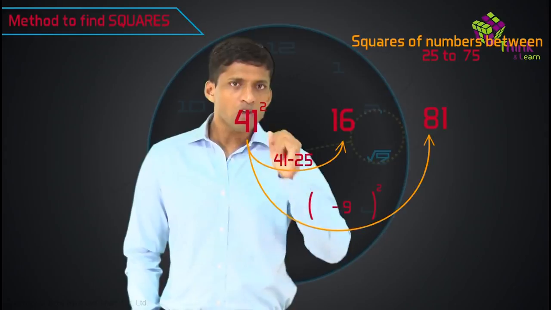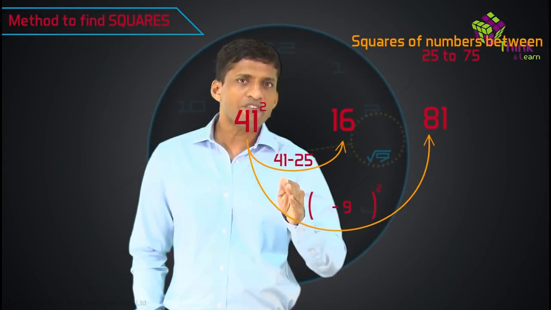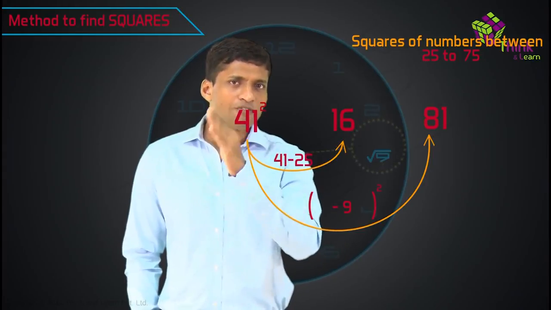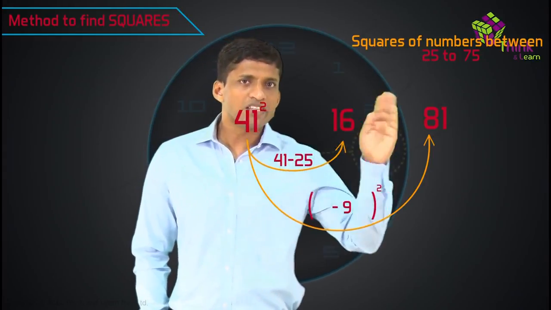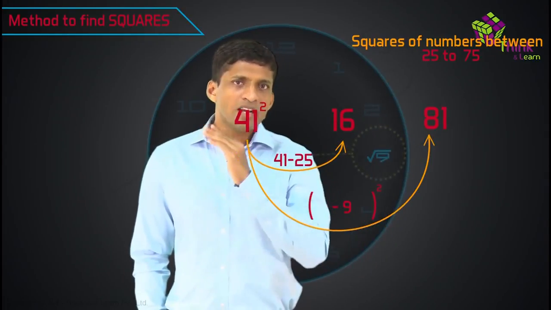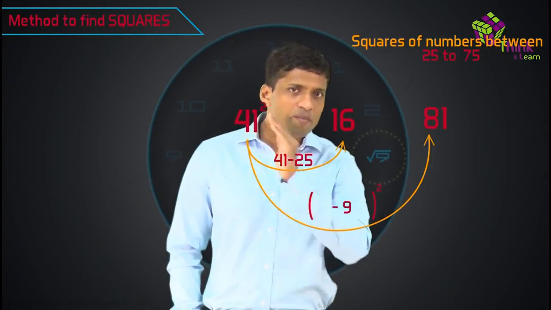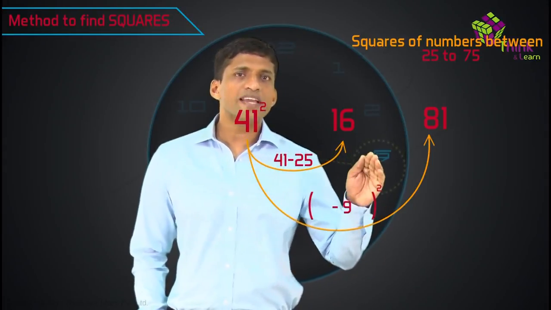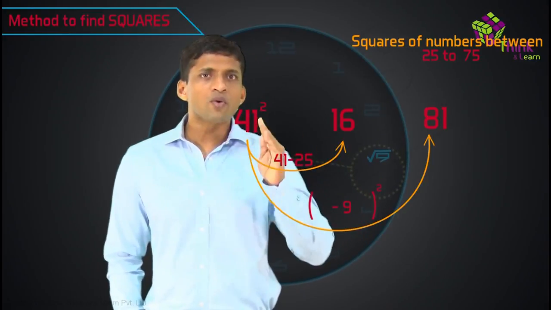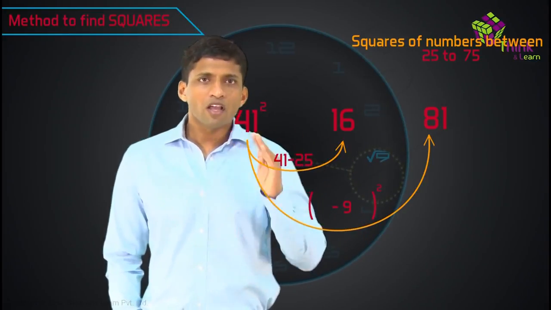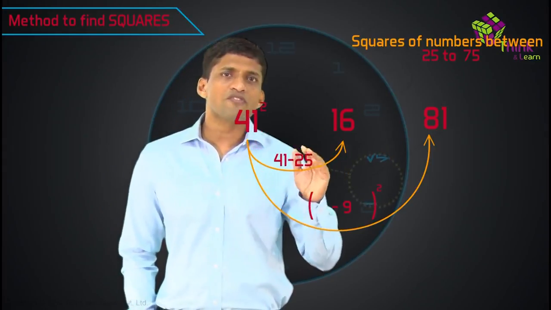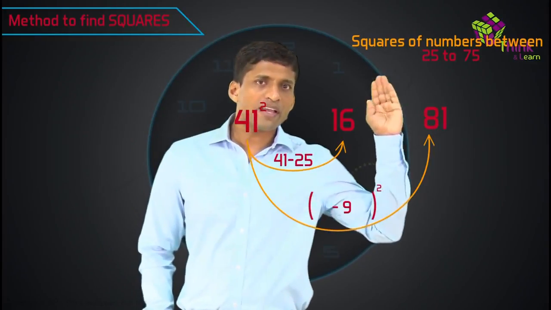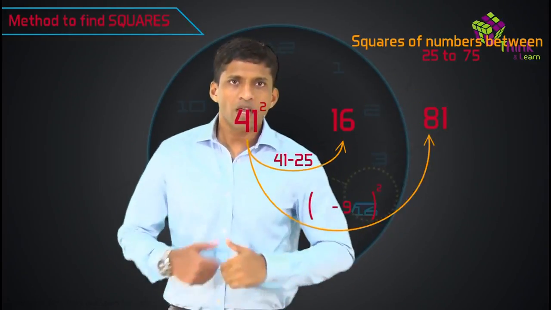Very simple. Once more, first step is, take the difference from 25, which is 16 here. When I say difference from 25, you just simply take 41 minus 25. So you get 16 as the first two digits. Then take the difference from 50, which is 50 minus 41, equal to 9. Square of that number, what is 9 square? So that's the prerequisite, right? You should know squares of numbers up to 25. Then you can easily find squares of numbers up to 100, and you don't need to memorize at all. So 9 square, you get 81. That will be the last two digits.